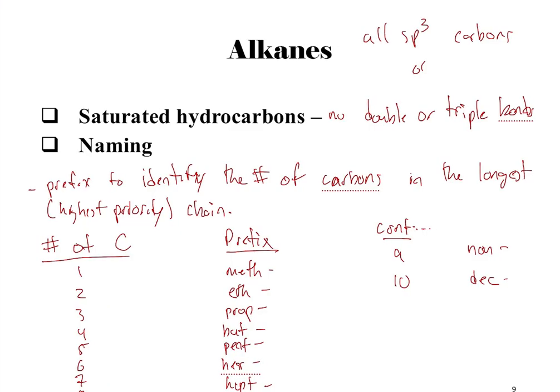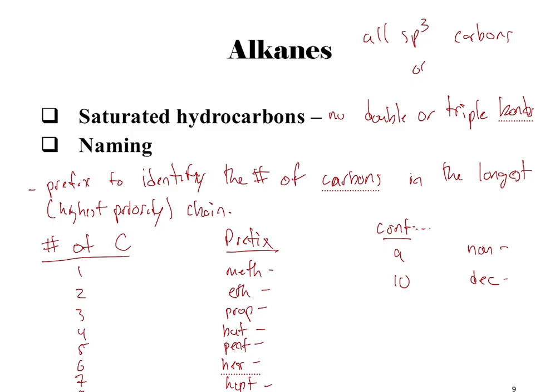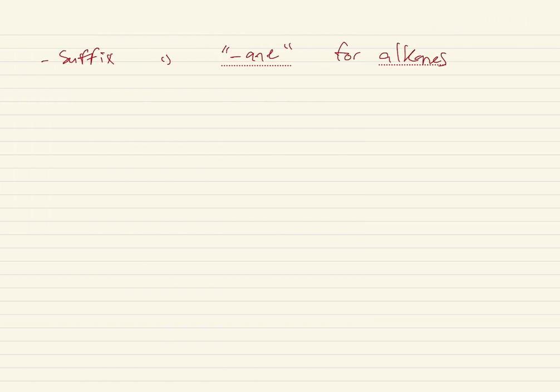And so, once you have the prefix, the suffix for this carbon-based molecule is ane for alkanes. So just ANE. So butane only has single bonds in it, so it's an alkane. But for 4 carbons, ane to say there's only single bonds in it. So the suffix is ane.